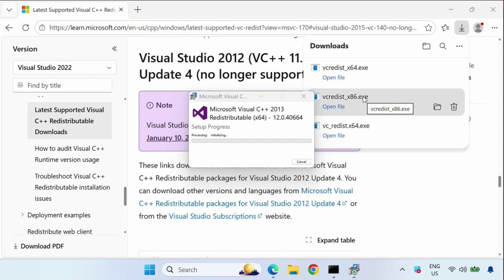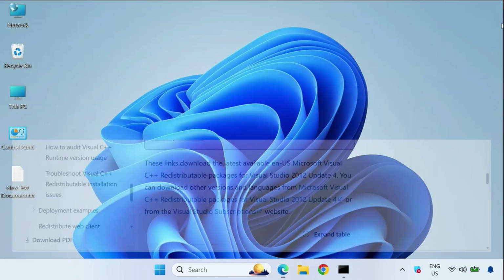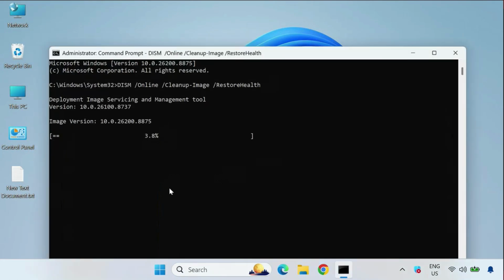So if you are getting issues, you can uninstall first and after that you can install. Otherwise, when you try to install, you will get uninstall or repair options, so you can click repair. After that what happens is it will override with the latest update. Okay, and then close it and close the browser, and then it will complete.